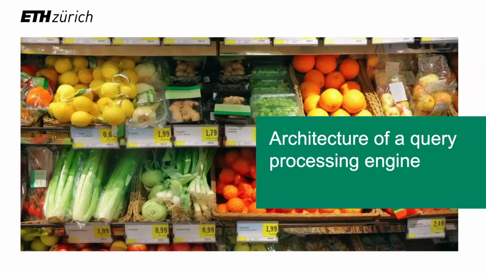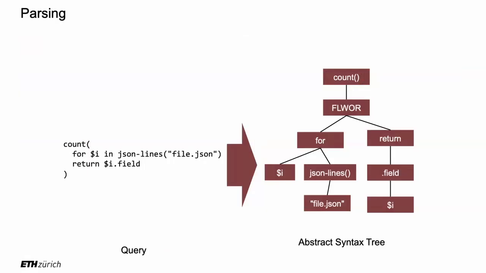So the difference between JSONic and RumbleDB is that JSONic is a language, like JSON, like SQL, like Java, like C, like C++, like Python. So this is a language. A language is just a way you interact with a computer, but it's not an implementation of the language. And RumbleDB is the implementation of that language. So you know that you can either interpret or compile a language, but there is a difference between a language and an implementation. So JSONic is the language, RumbleDB is the implementation. And it implements JSONic on top of Spark, but that's what I will explain now.